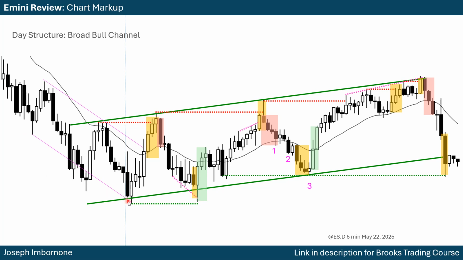Because of that, I'm wondering if the bear breakout of the channel line down here is going to fail, and if we're going to go and test the trend line. And sure enough, that's what we did here. So 1, 2, 3 pushes down, bull reversal, a pause, a second push up, and then I call this a third push up, but it's different.